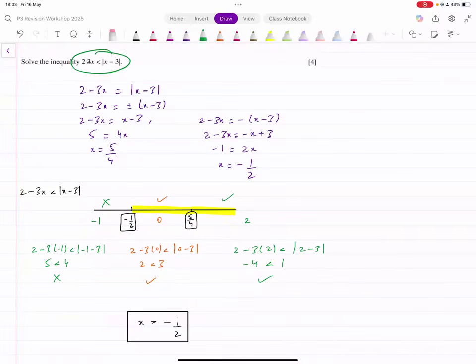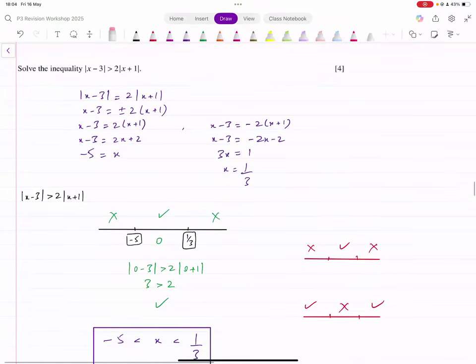This is an inequality that we had here. We treated this as an equation. First of all, we got 2 values of x from that, minus 1 over 2 and 5 over 4. That divided a number line into 3 different regions. We took one number in each region, input that in this inequality. The left region was incorrect, the middle was correct, the right was correct, and we wrote down our answer based on that, x greater than minus 1 over 2.